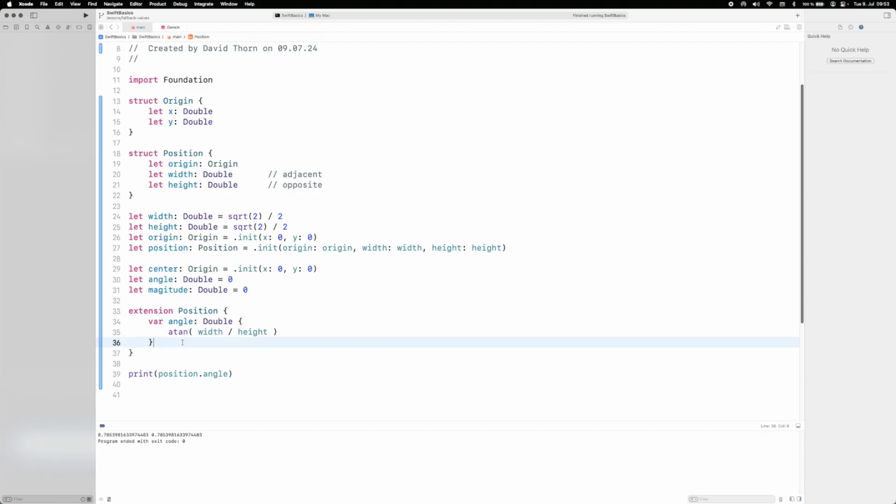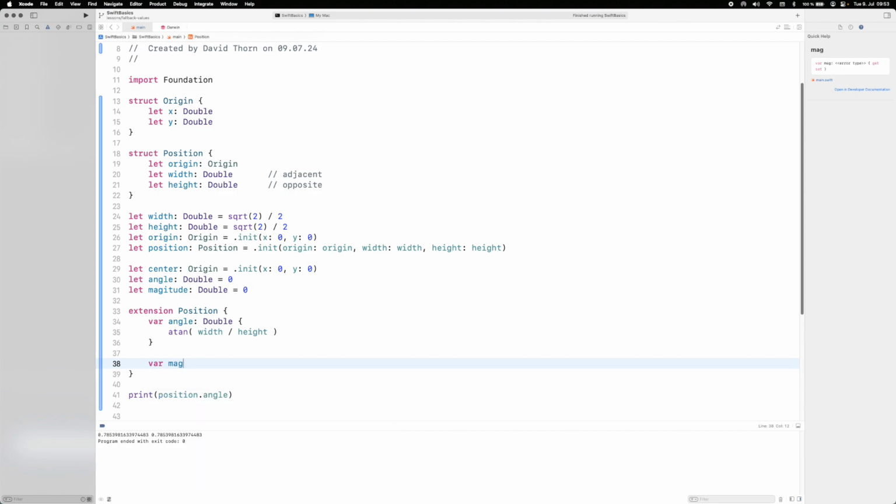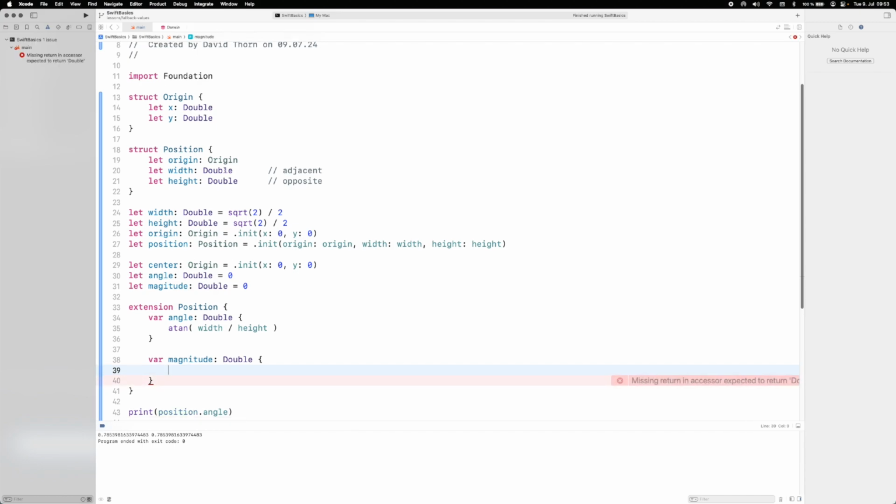So now that we've got the angle, we need to work out the magnitude. Well, if you go back to your trigonometry days, you should be able to work out the magnitude pretty easily. If not, don't worry about it. You're going to see it right now. Well, we know the width and we know the height. We want to know the hypotenuse, which is basically just going to use the square root of a squared plus b squared, all right? And we're saying square root because we want to reduce it down to the actual value. And so now we're just going to say the width to the power of 2, right?